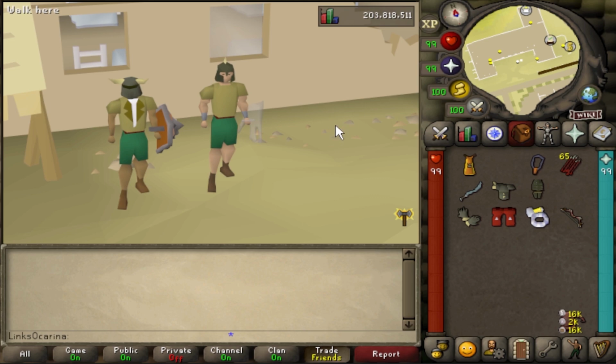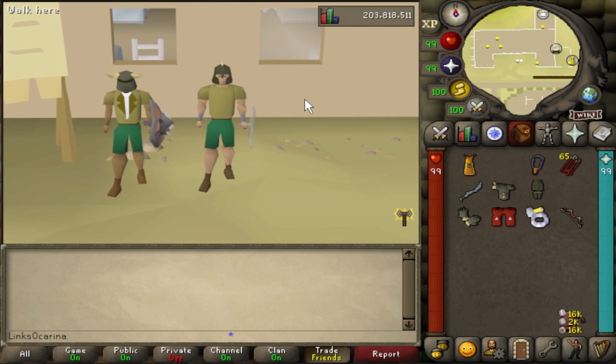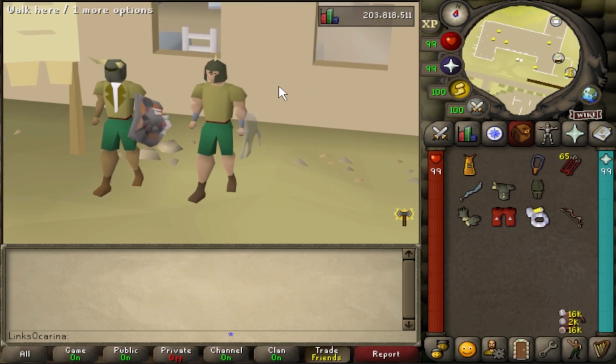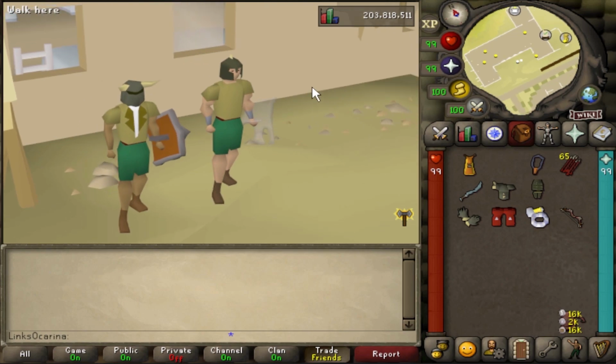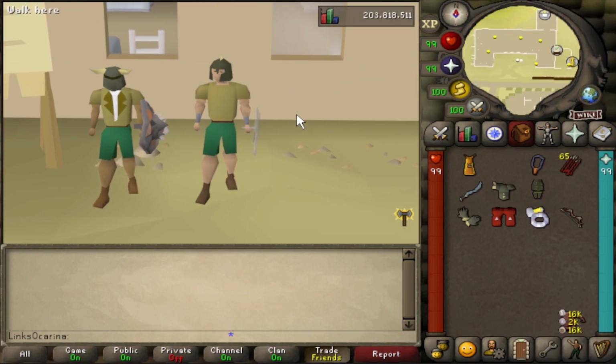Very standard. I feel like you can't really beat the Barrows. I mean, you can, but is it worth going for? It's just Justiciar for the melee setups. Yeah, or maybe you could argue a Serp helm for the poison and melee strength. That's true. If you land on one of these, you probably don't skip it.